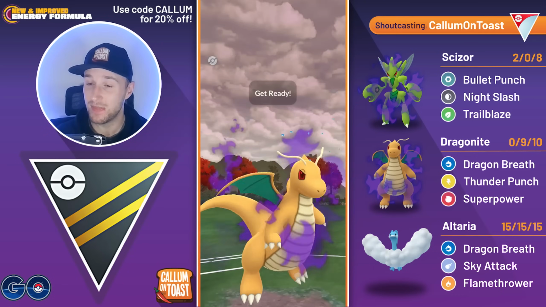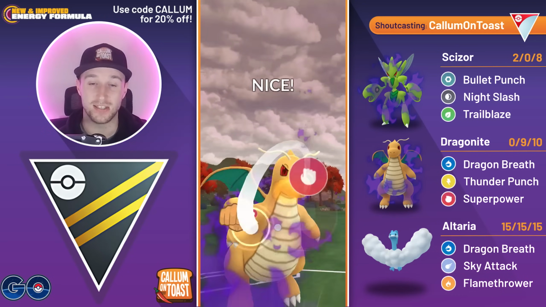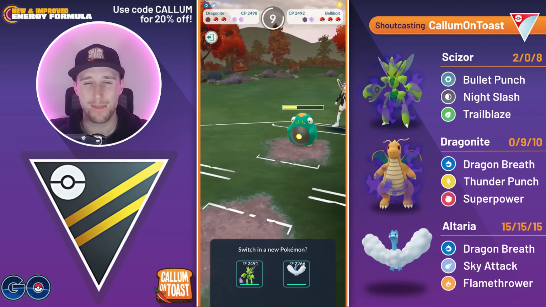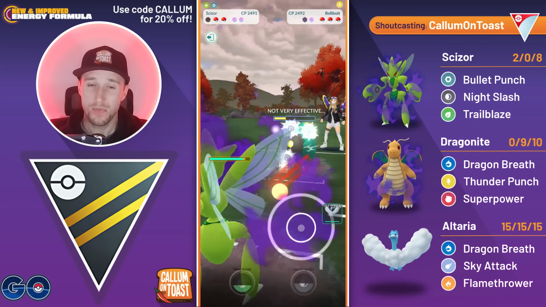Unfortunately, they do throw before I get off the next charge move here. Parabolic Charge doesn't get the KO, however, so I will fire off a Superpower. They've, of course, boosted up their defense there. Superpower does decent damage. It puts them into range where I should still get the KO with my Shadow Scizor with just a single charge move. We're going to come in with the Scizor.